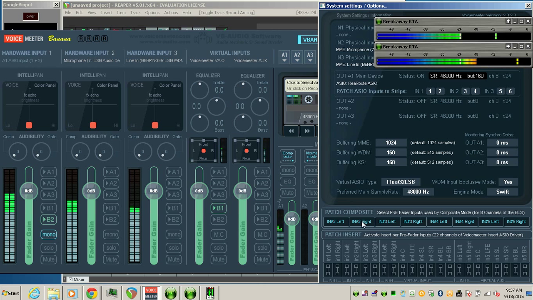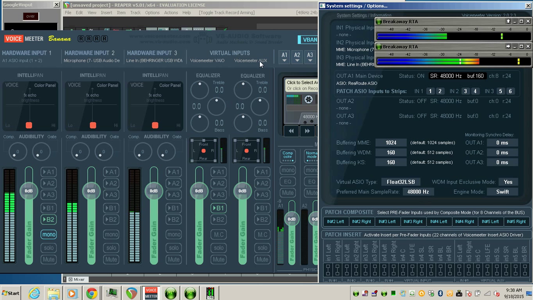Because we set that up in the menu, this patch composite controls the inputs. We have 4 stereo inputs that we can use. So we're telling it that for Reroute ASIO driver channels 1 and 2, we want to use the VoiceMeeter input 2, left and right, which is right here. Same thing for 3. This would be Reroute ASIO drivers 3 and 4, and that goes to the third input. Now the VoiceMeeter VAIO virtual audio card is number 4, and we have that on the Reroute ASIO driver channels 5 and 6.